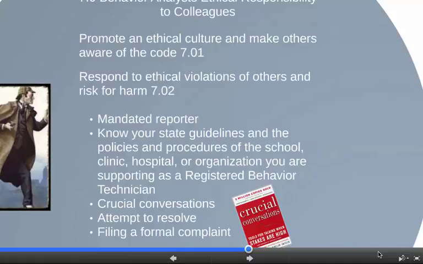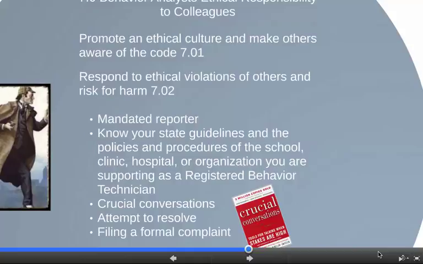And that supervisor may be a master's level board-certified behavior analyst, or the person may be a board-certified behavior analyst at the doctoral level. It is your obligation to ensure that the ethical code of conduct is honored and is upheld, and that may require you to have conversations with peers, other registered behavior technicians, or supervisors, BCBAs or BCBA-Ds.